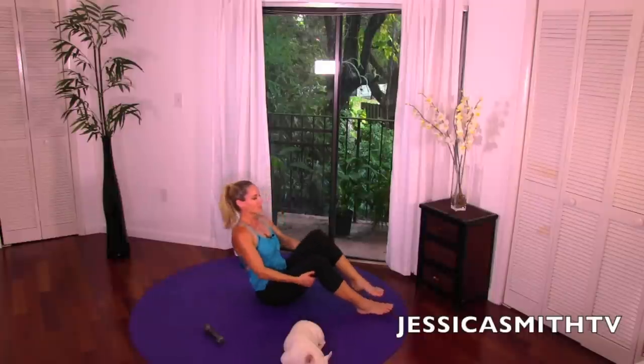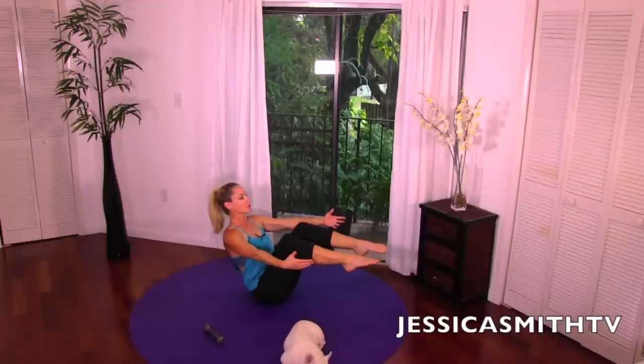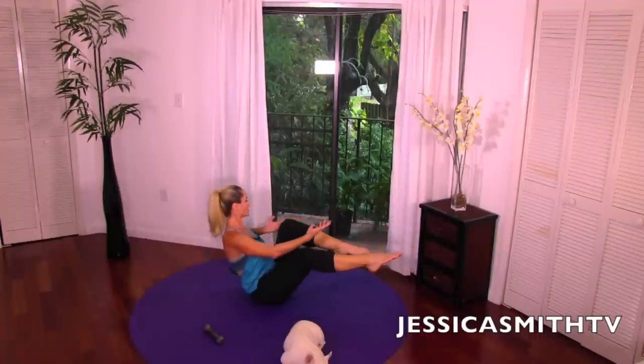Last exercise, guys, we're here already. So we're gonna take the knees up. We're gonna see if we can find our balance. Holding onto the legs to start, lift your chest. Abs are in super tight. Reach your arms. So we're gonna take a little twist, extending the back leg, turn into your front knee, pull it in a little closer, switch.